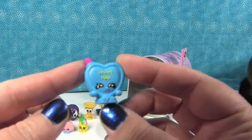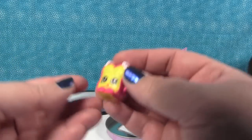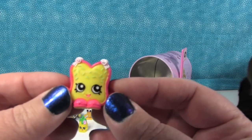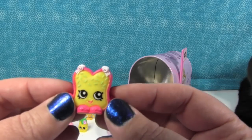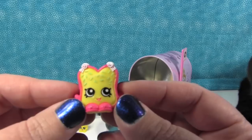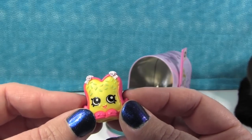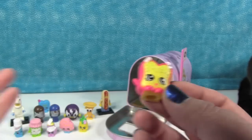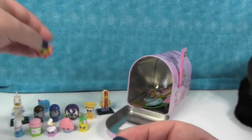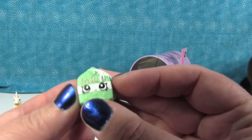This is Candy Kisses in the blue. I was going to say Flutter Cake. This is Fairy Crumbs, which is fairy bread, which we have now attempted to make. And it was good. If the video comes out even remotely decent, we will post that. It may already be posted, or it may come up shortly after this video. It just depends what order things go up in. Okay, we have Spilt Milk.